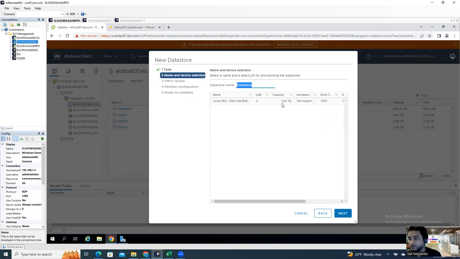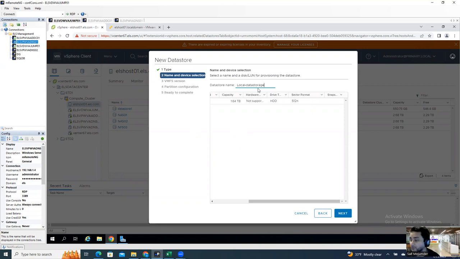I have only one partition, because I have four disks with RAID 5. If you have more disks with another RAID system, you're going to see the second one, third one, fourth one, if you have more. So what are you going to say? This is my local storage. You can say local, or something like local-datastore, whatever you want. It's up to you, whatever the name, but it should be based on your environment, or you can mention the host name.